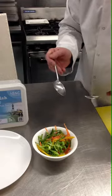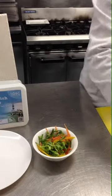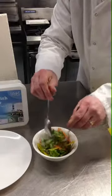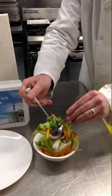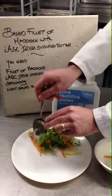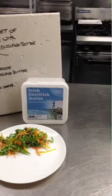Our haddock is almost ready in the oven — I've just checked and I'm very happy with it. I've got a little bit of salad, and I'm going to take a small bit of olive oil to dress the salad ever so lightly with a little bit of seasoning. We're just going to bring that together and dress our plate. The butter provides fantastic flavor, so extra seasoning is not absolutely necessary.